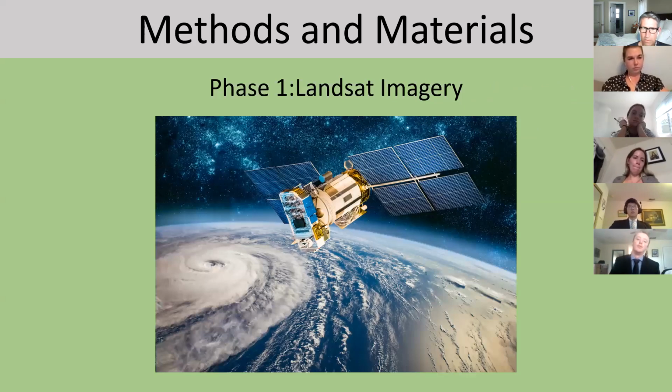So moving to methods and materials, I cut this into two different parts because the data that they took to map out these fires and get the evidence that they needed, they had to do it in two different ways. So first was the Landsat imagery, which is basically a satellite operated by USGS and NASA, and it's said to be the most accurate when it comes to this kind of data that they were looking for. So that's what we used for that.